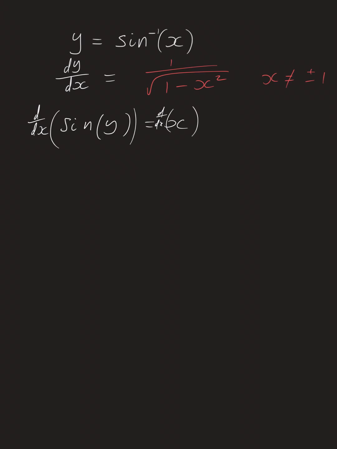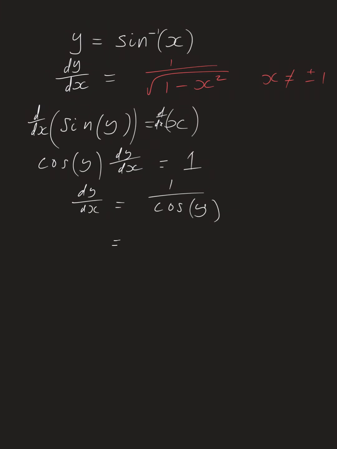So the derivative of sine y with respect to x, so by implicit differentiation, or by the chain rule, we differentiate with respect to what's in the brackets, and then we multiply by the derivative of what's in the bracket. So sine, we differentiate, becomes cosine. So we get cosine y, and then multiply by dy dx. And derivative of x is 1. So we just rearrange that slightly, and we get dy dx is equal to 1 over cosine of y. Now, that is actually 1 over the cosine of, we actually have y above, it's inverse sine of x.